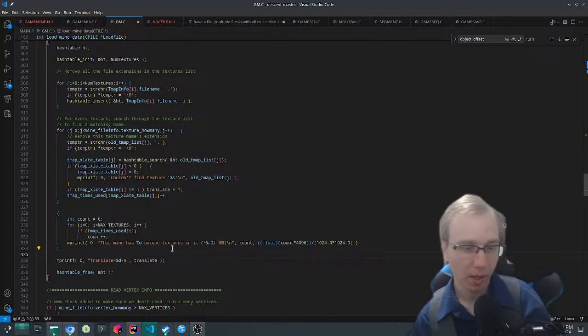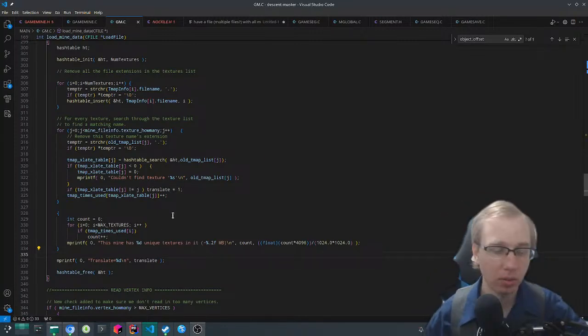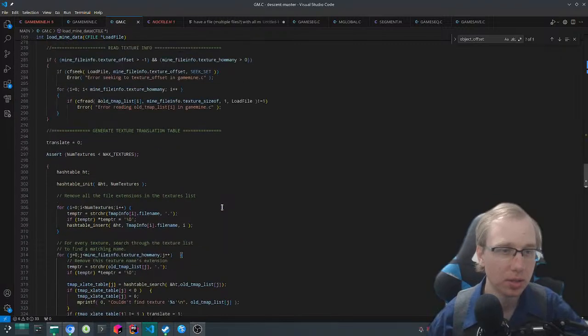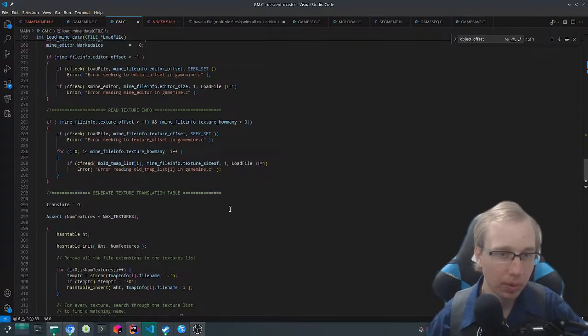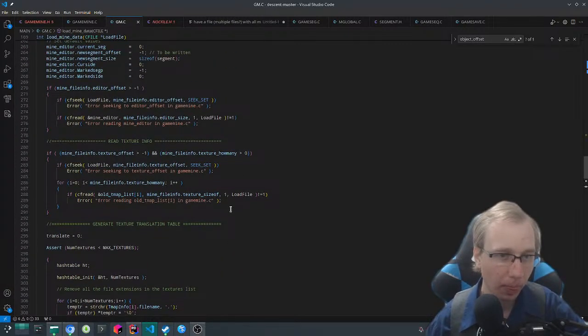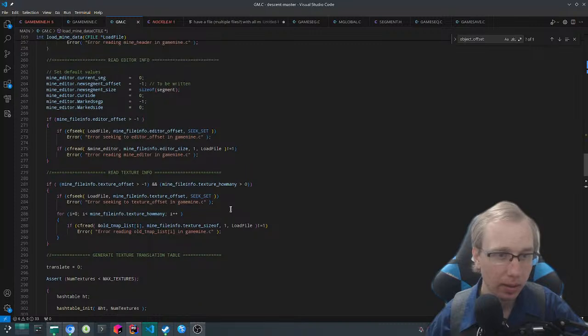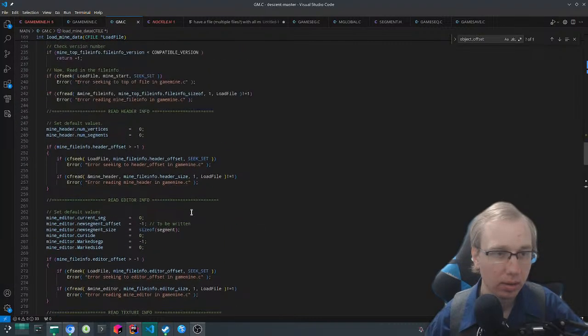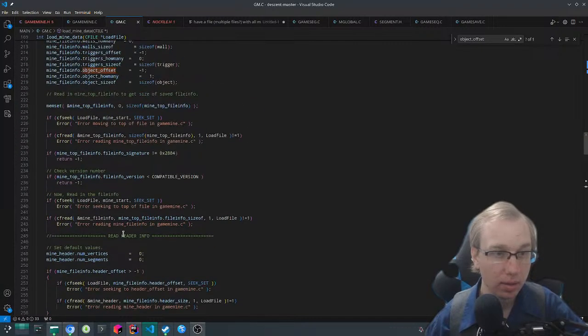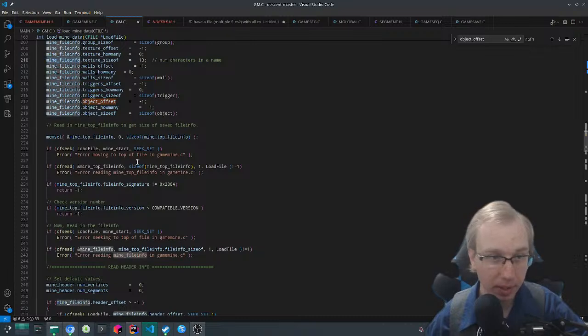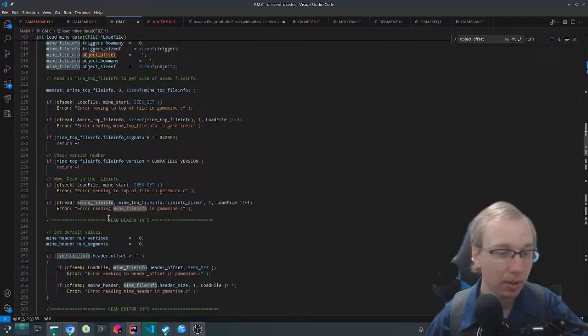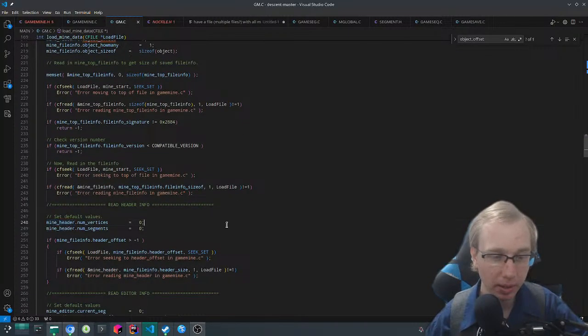Okay, so what I'm thinking is that we're going to have non-blueprint compatible Mine file info, maybe Mine header and Mine editor.